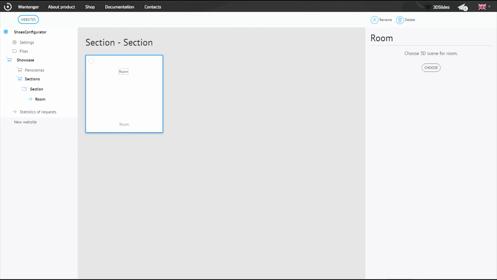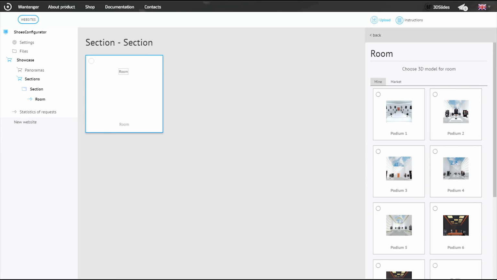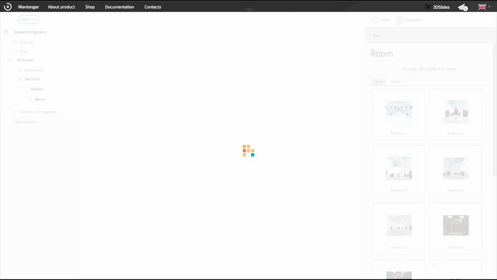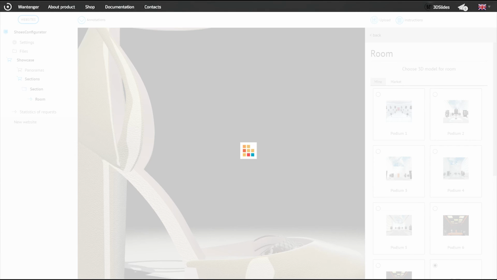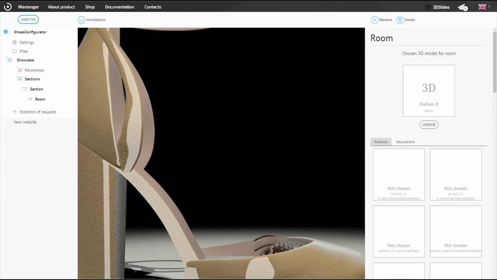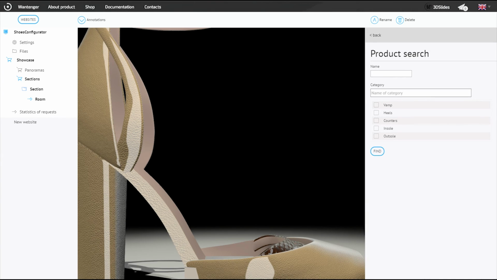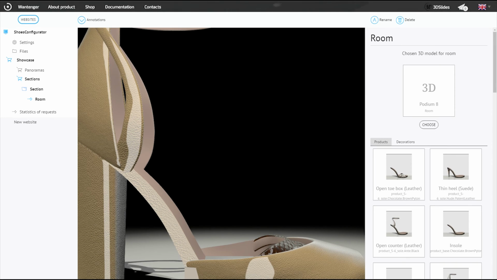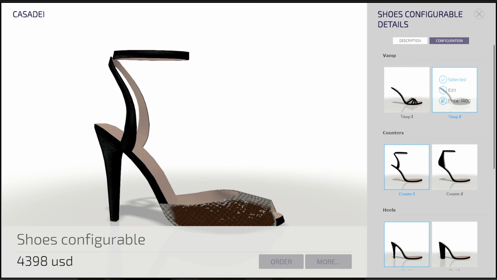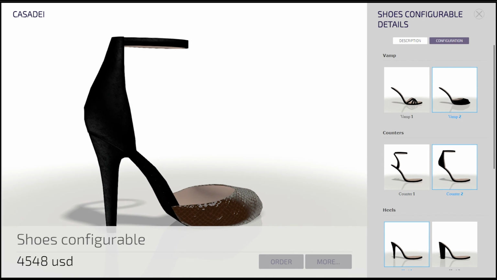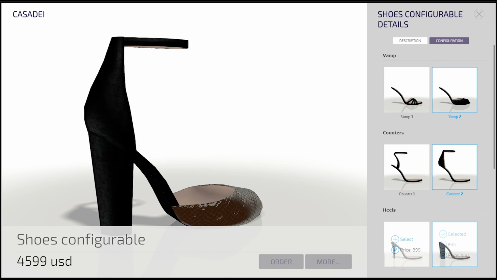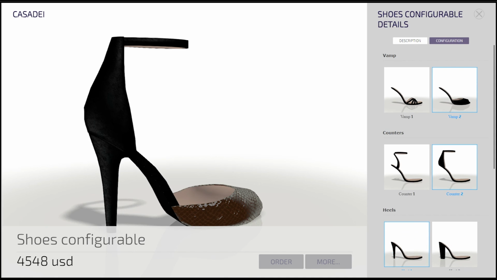If all objects are properly named, with a product prefix for product objects, then products are automatically put in the product place list of the showroom. By clicking on a product place in the right editor, you will open an editor to search by products in the price list of the current profile. A search with an empty request will return a full list of products. Now you can change prices for parts in your configurator without using Blender and constantly reloading a configurator, and a customer can not only select the desired product options, but also reserve an appealing set.